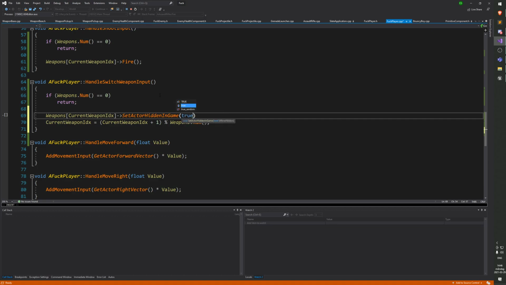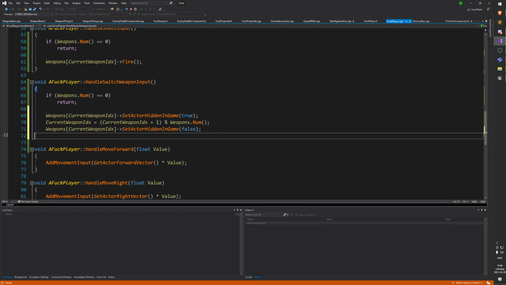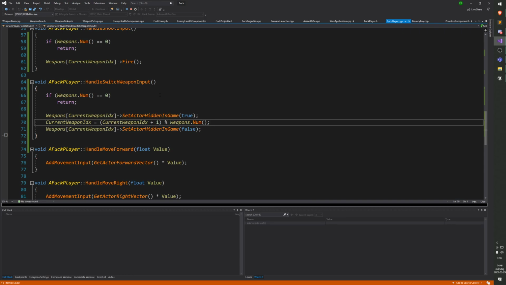That means the one we had before the switch, we want to hide. And after the switch, we want to set it not hidden in game, so we just set it visible. So before the swap, hide, increment index, and then show the one that we're currently on.